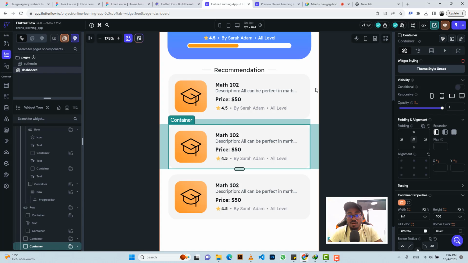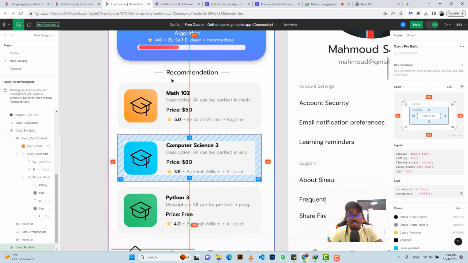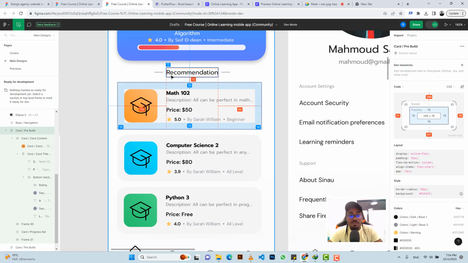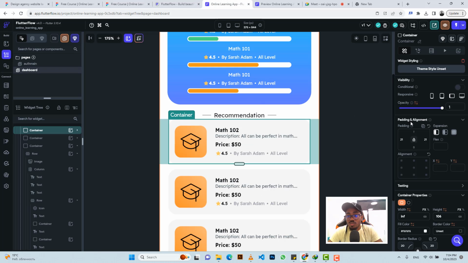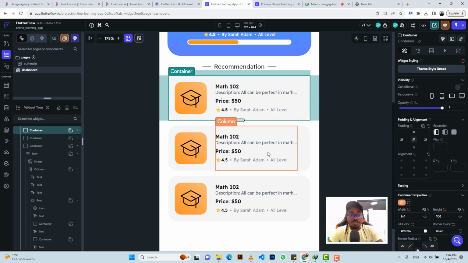Later on we will actually get all of these things from the database, so no need to worry at all. I want to go ahead and give a padding for this one. I had to check, so it's 12, so I give a padding of 12 here. Now we have gone significantly far with what we have been trying to do. All right, so what else do we need to do?